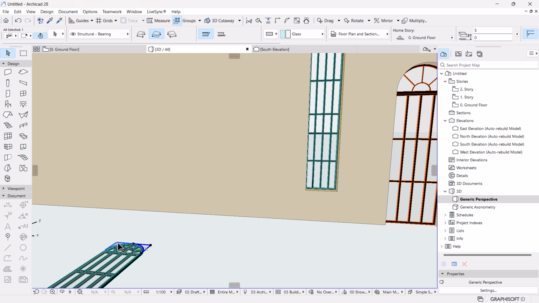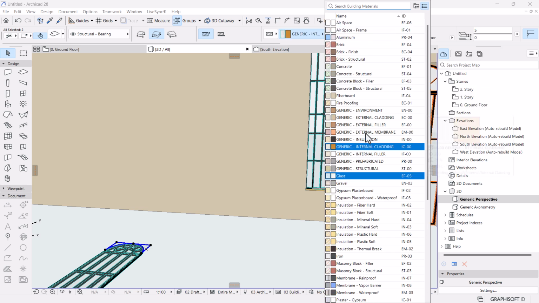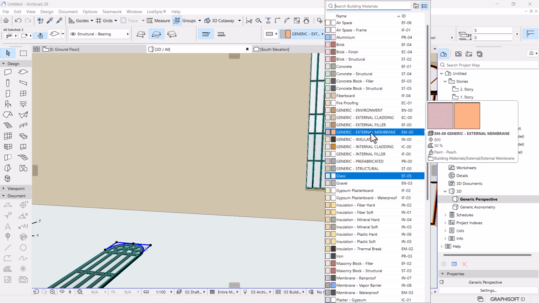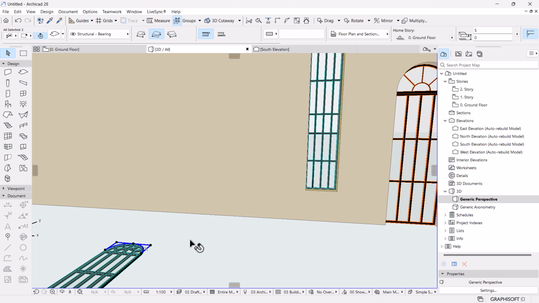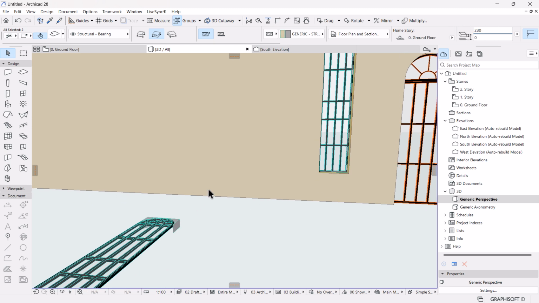Let's see. General, external, structural. 230.